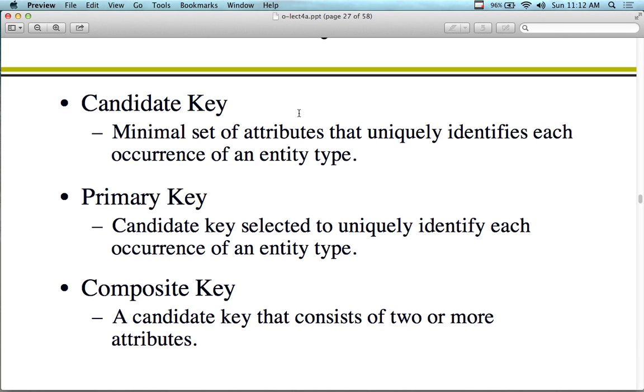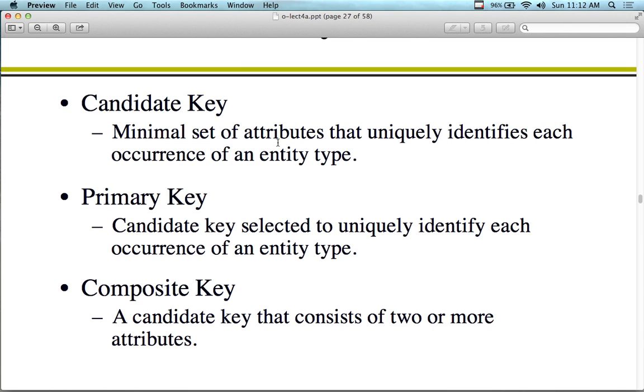We already have a key. If we have multiple keys, we have those candidates in there. You pull those candidates out, you get rid of the transitive relationships. Now you just have single. We just want a primary key. We just want a foreign key. We don't want those extra candidates in there. The extra candidates give us determinants that aren't reliant upon the primary, because they're reliant on this extra key that's in there, but it's not identified as a key. It's a candidate. So candidate is the minimal set of attributes that uniquely identifies each occurrence of the entity type.